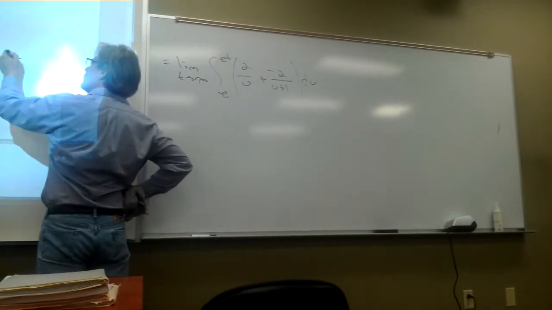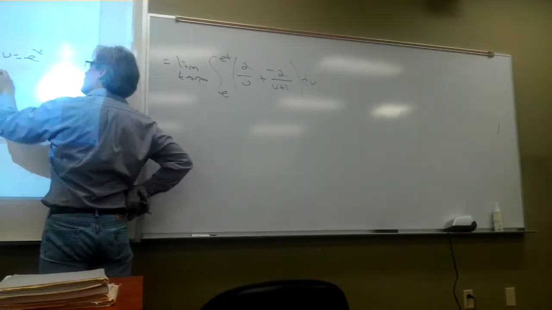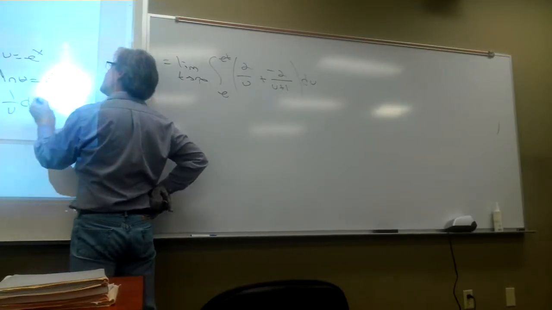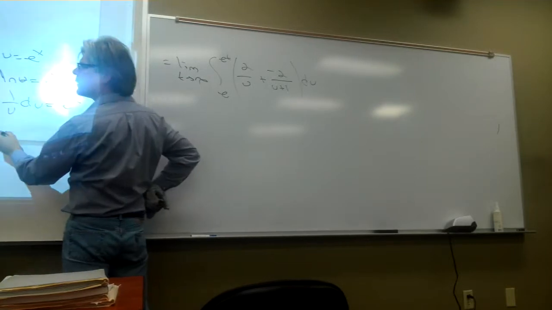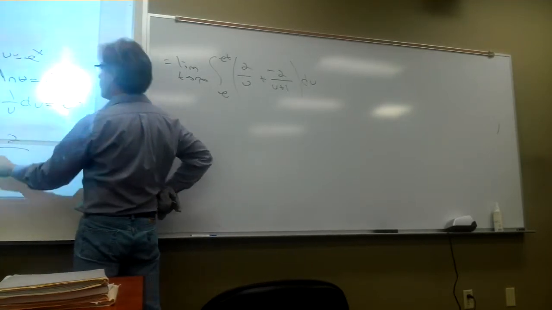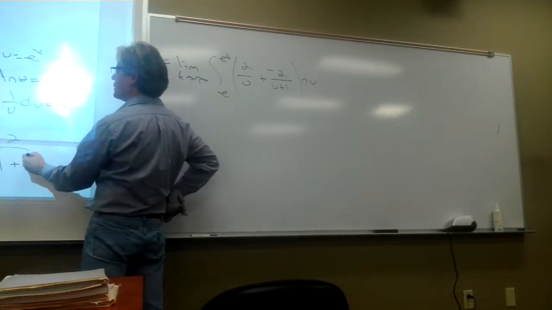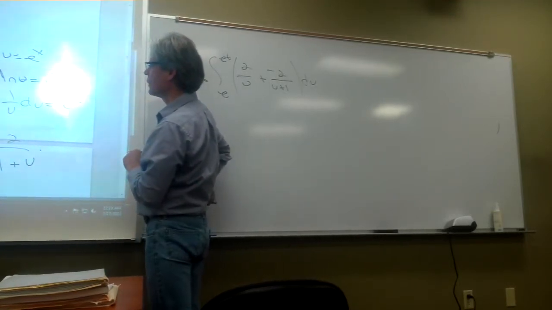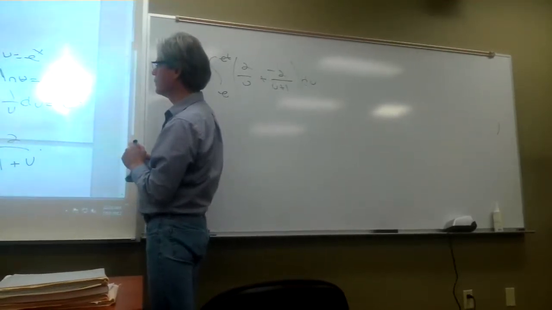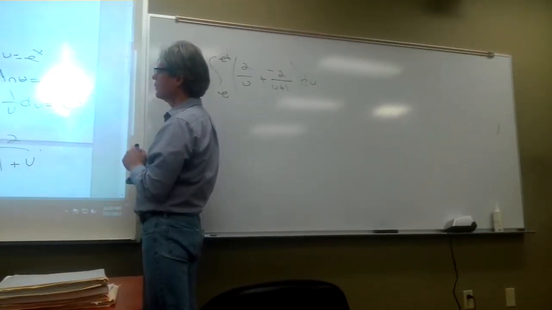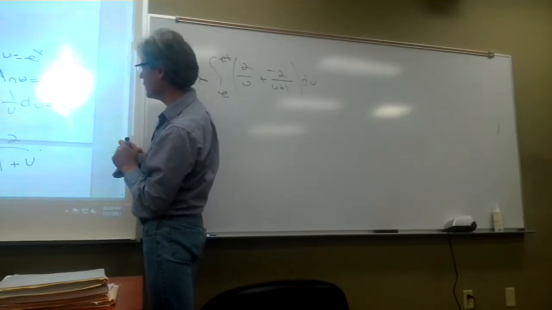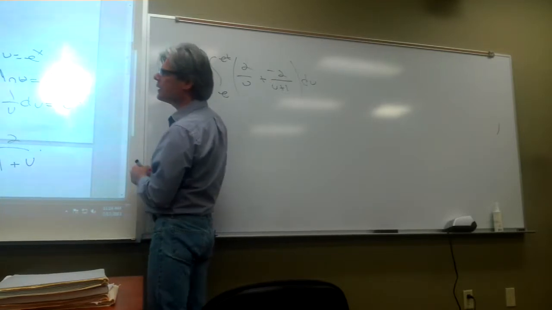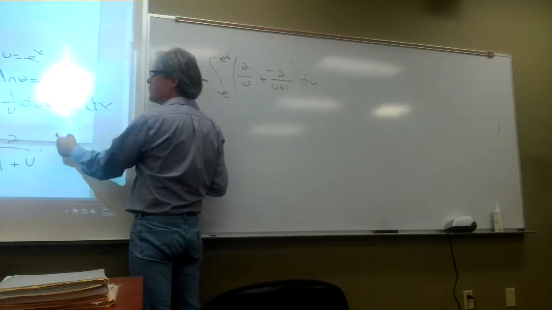You said let u be equal to this, and then ln of u equals x, and then 1 over u du equals dx. And that means I get to rewrite the integral of 2 over 1 plus e to the x as this. Well, log of u equals x. Yeah, see, it would be 1 over u, so you would have 2 over u times 1 plus u du, right? I just replaced the 1 plus e to the x downstairs. Now I gotta replace the dx, and that's just 1 over u du.